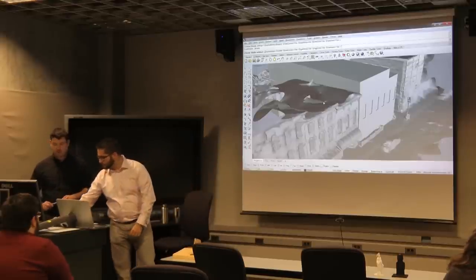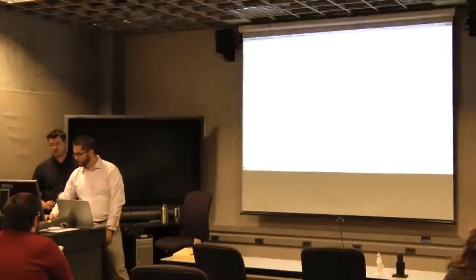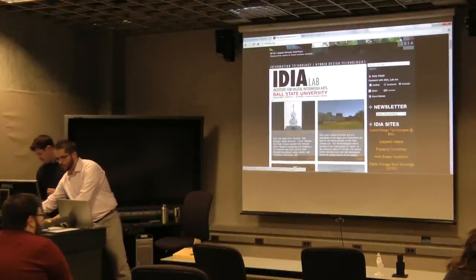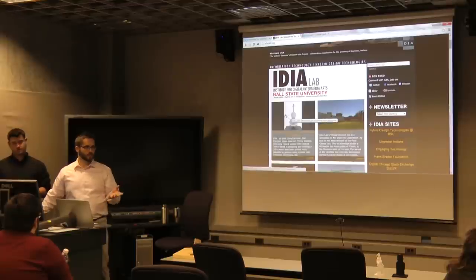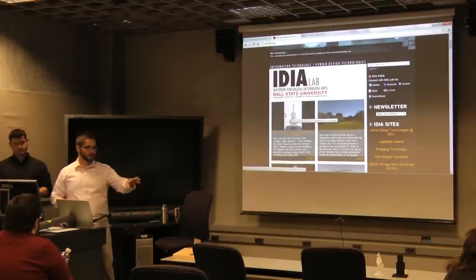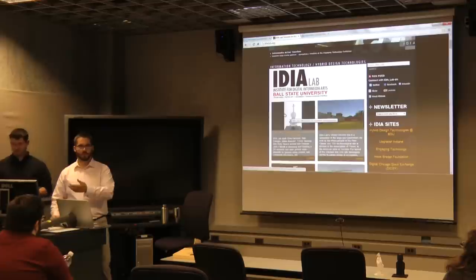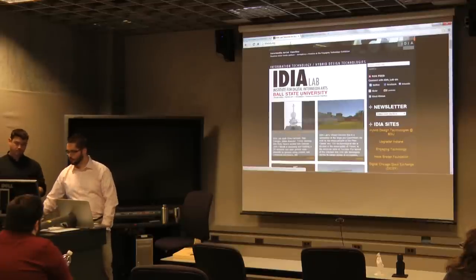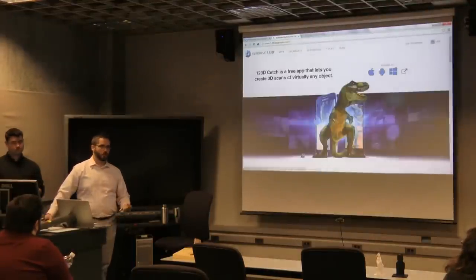There is another printer in the building that does. What kind of material? Sand or? It's the Z printer down in the wood shop. Of course, there are different types of 3D printers. So this is kind of a cheaper, low resolution sort of output. But then you can use the nice big professional 3D printer down the hall and get some very high quality results.